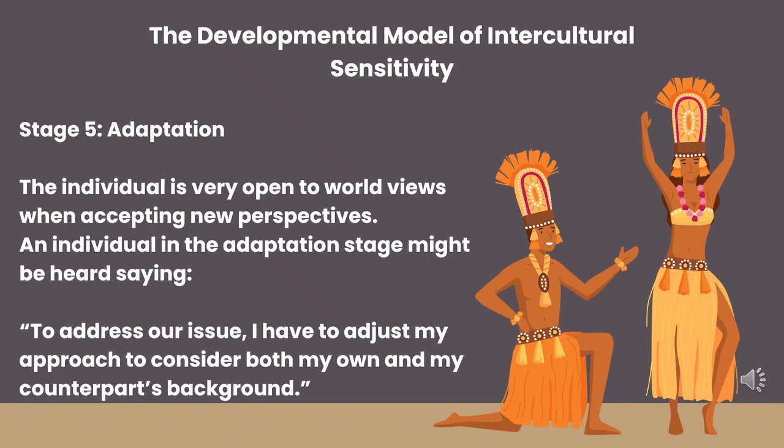The fifth stage of the developmental model of intercultural sensitivity is adaptation. The individual is very open to world views when accepting new perspectives. An individual in the adaptation stage might be heard saying, "To address our issue, I have to adjust my approach to consider both my own and my counterpart's background."